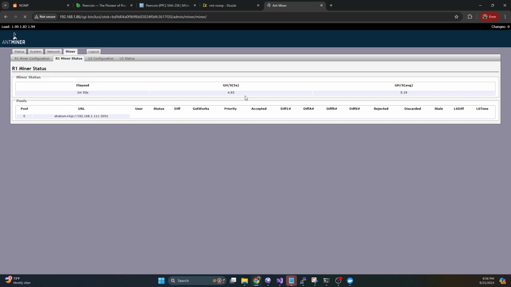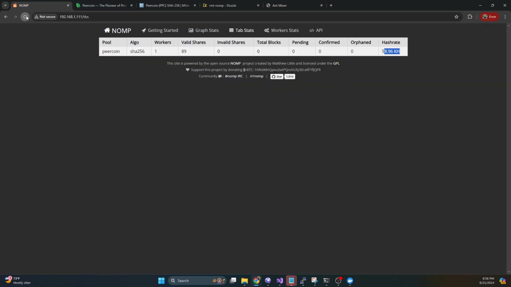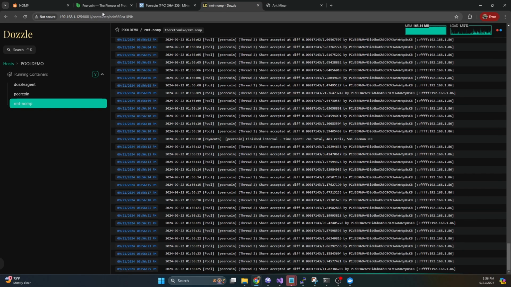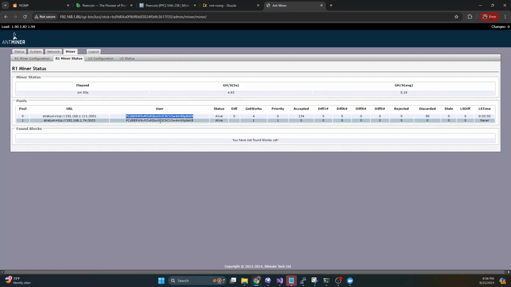So that is all there is to getting the pool up and running. Now, once a block gets found, it will confirm. It'll go to that pool wallet that we set up. And then every hour or so, or really on NOMP, it's like every 5 minutes or so, once your balance exceeds the amount that was set, then it will send that payment to this wallet address.